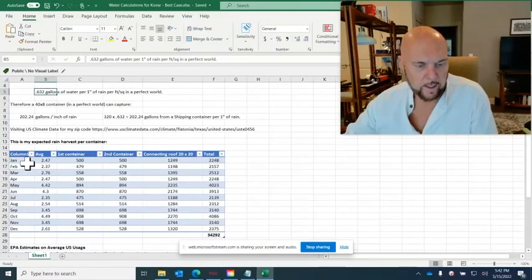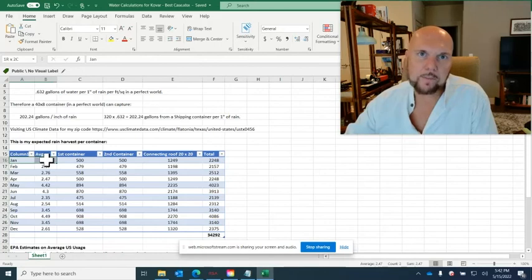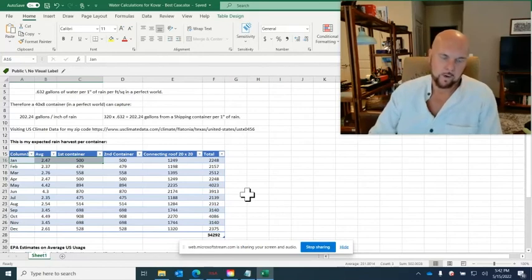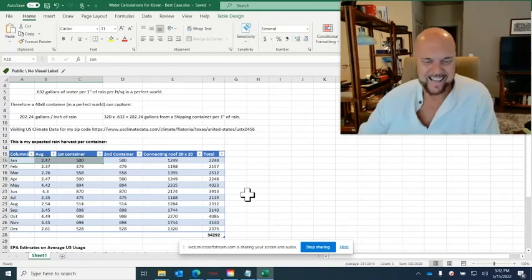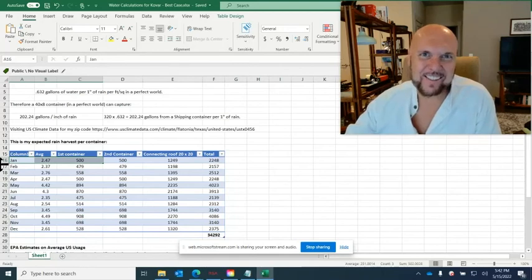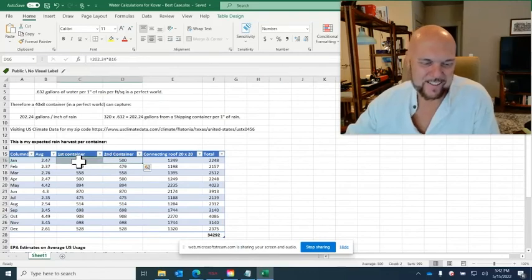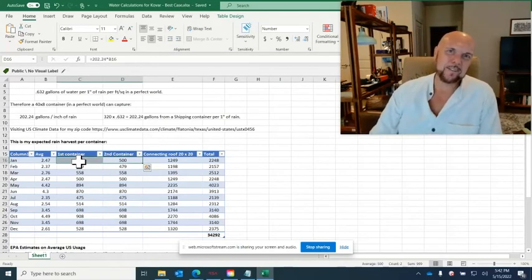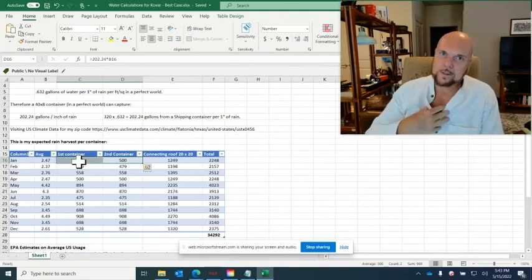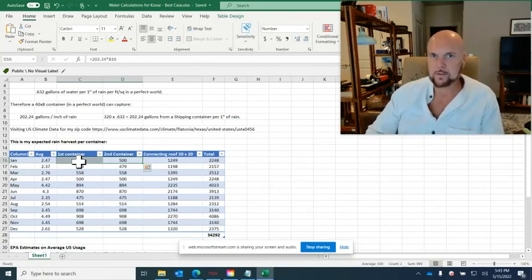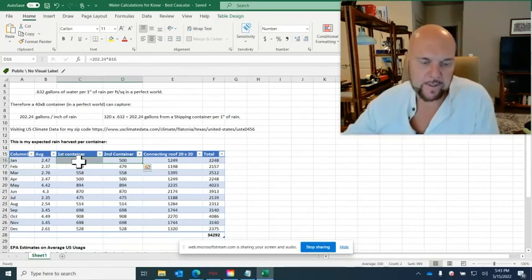So with the 0.632, if we are going to get an average amount of rainfall of 2.7 inches, then my first container would generate about 500 gallons of rainwater for a month. And you'll see a household needs 3,000 gallons per month to operate. So I'm a long ways off. And if I put gutters on both of them, then I'm getting close. I'm up to 1,000 gallons. Now, 1,000 gallons might work for me. In addition, I'm setting up an evaporator that might get 3 to 7 gallons per day, which means I might be replacing what I use as a man. If I'm careful with my showers and I use a composting toilet, I might be able to make this fit.